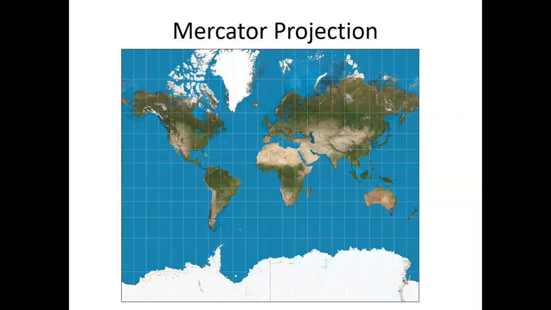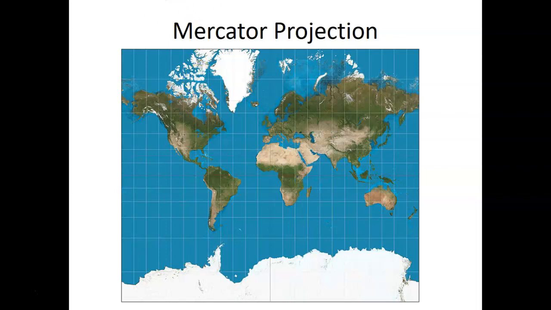But the one that most people like to follow, and this is what we see mostly on maps around the continental United States, is the Mercator projection. This is a German scientist who, obviously from Europe, used the map to the best of his abilities to create a projection that looked pretty familiar to what we see. And again, when he first created it, this is what made sense to him.